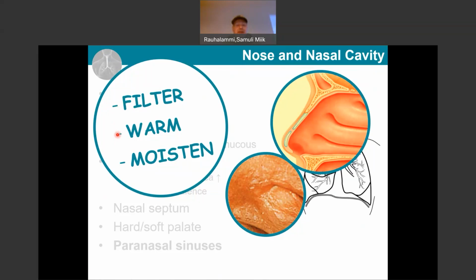The other two things kind of go nicely together. We see the thin wall of the nasal mucosa and rich blood supply there. Well, the blood brings a lot of heat with it to this area. So as air passes through this nasal cavity, it has a chance to warm up as well against these warm surfaces. So we're heating up the air.